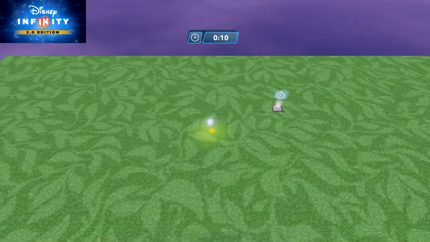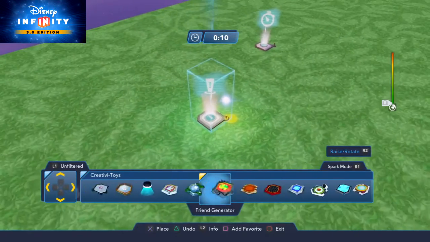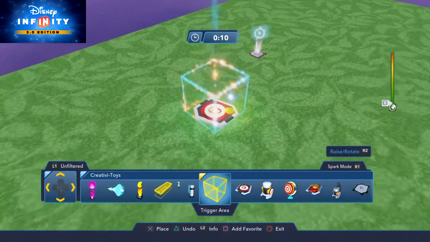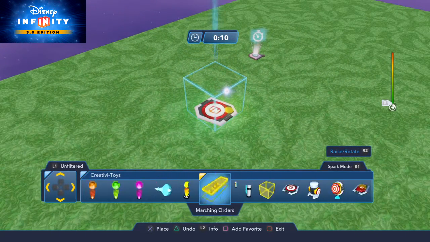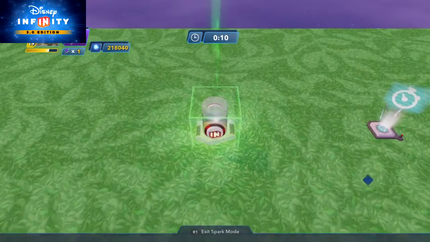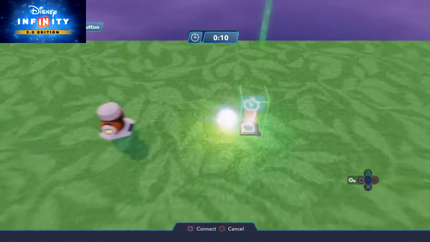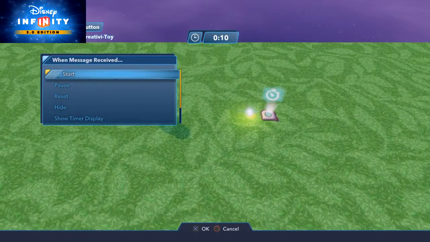Now, of course, I hate using buttons to do this, but button is the easiest way to show the inputs to a timer. So I'm going to drop a button down to show you the inputs to the timer and show you some of the new features of the timer, which is in the inputs you can send to it. So start simply means the timer is going to start its countdown.